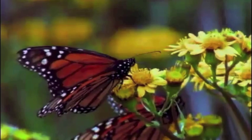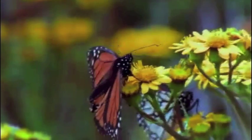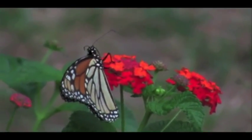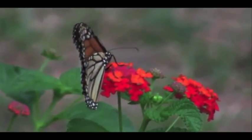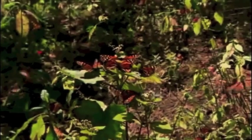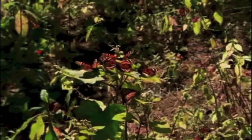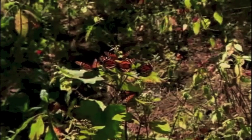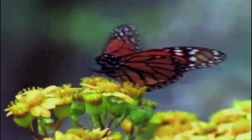We all know what this butterfly looks like. It's called a monarch butterfly, and it's poisonous to many kinds of birds. But is this butterfly a monarch too? They look exactly the same, but it's actually a viceroy butterfly, a completely different species, and it's equally as poisonous to birds as its cousin the monarch. They have evolved to look alike so they can both be safer from their predators by flashing a common warning signal — their wing patterns.